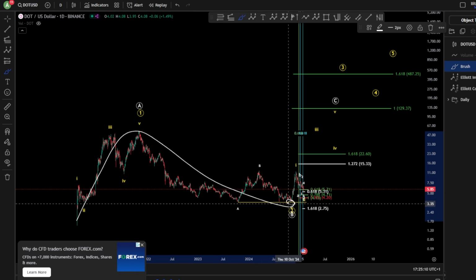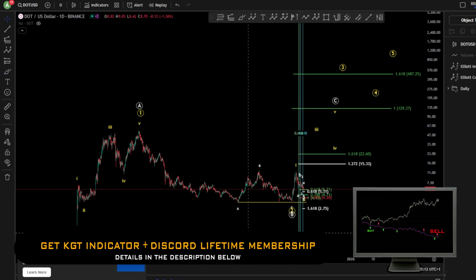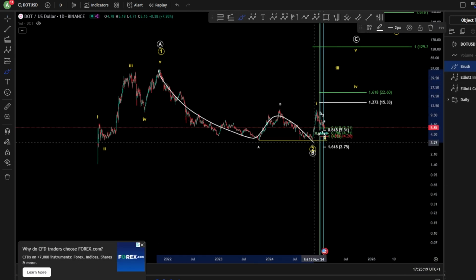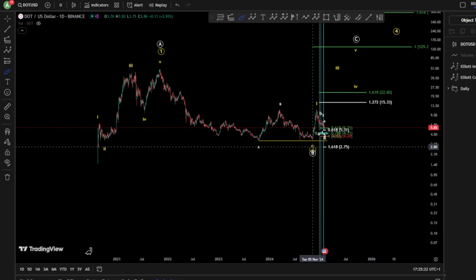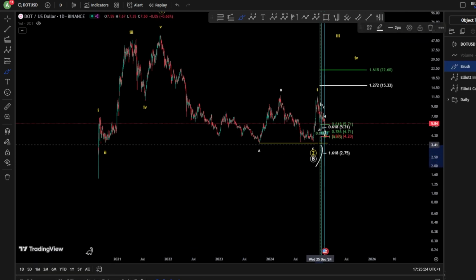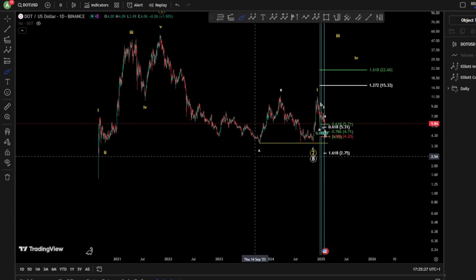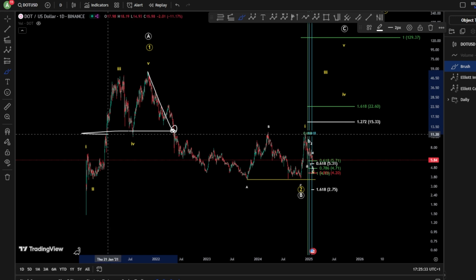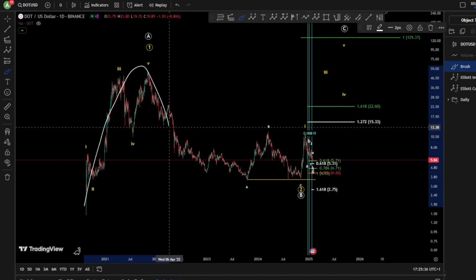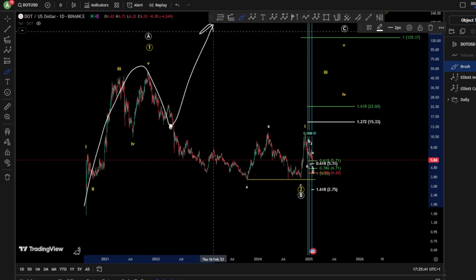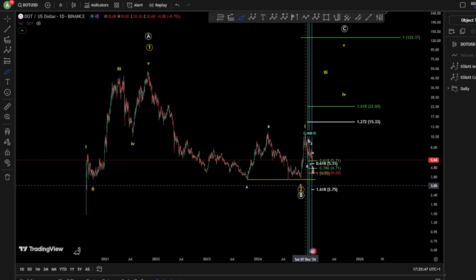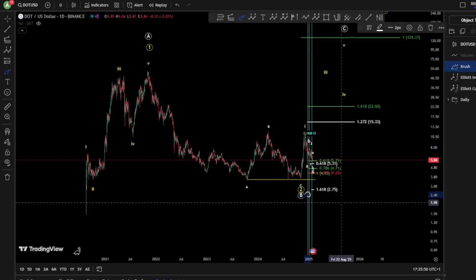I would say a wave 2 has much more possibility, because the wave 2 is very deep toward the downside, and of course for the long time required to finish this wave 2. I believe that this can be much more a wave 2 rather than a wave B. Your wave B in a zigzag after an impulse normally would like only to reach the 0.5, meaning only the middle of the structure of the zigzag, and it would like to be much faster than a wave 2, meaning you would like to finish this zigzag faster than a wave 2. Therefore, higher possibility for a wave 2 rather than a wave B.